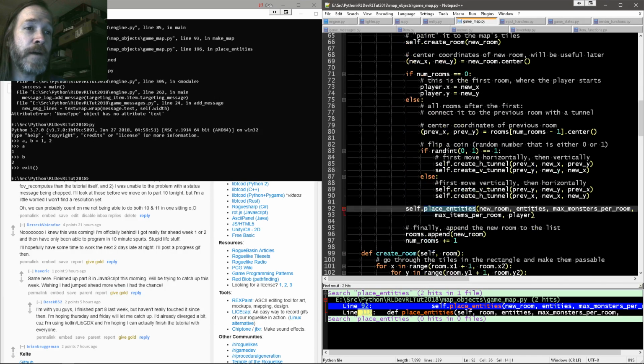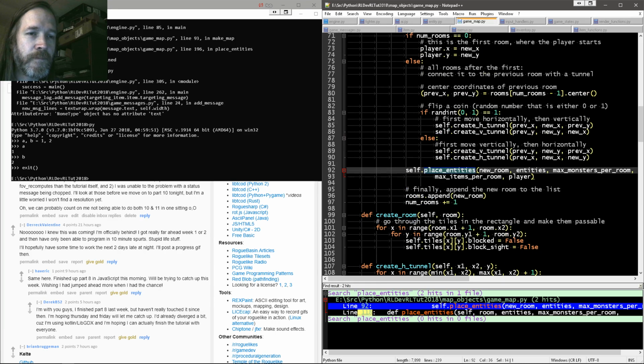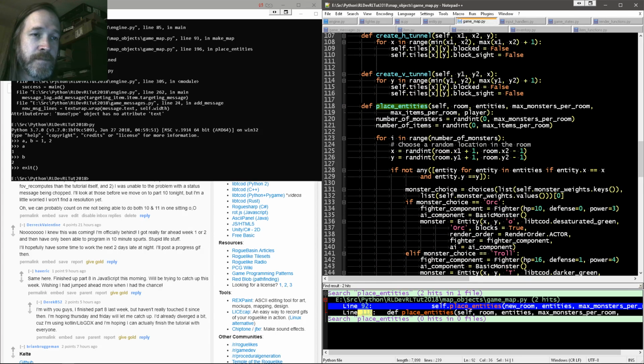For R in range. Max monsters per room, max items per room. I see. Yeah. It is done for every room.